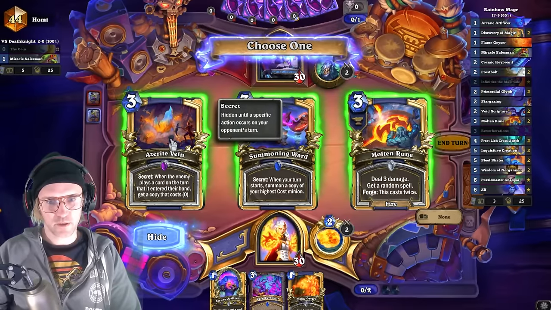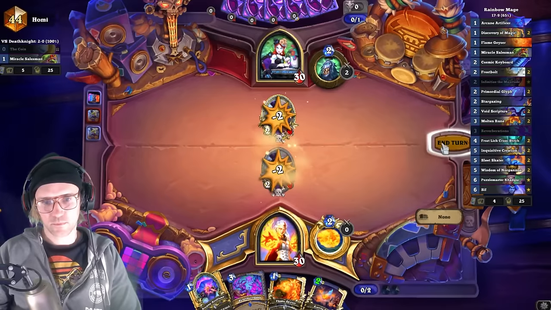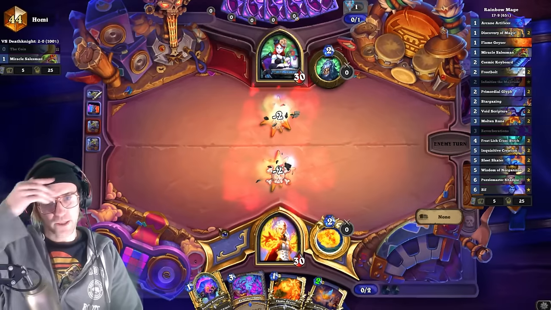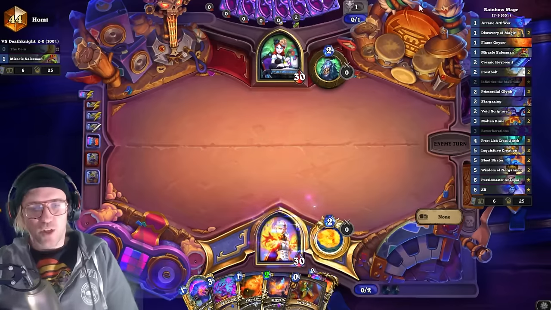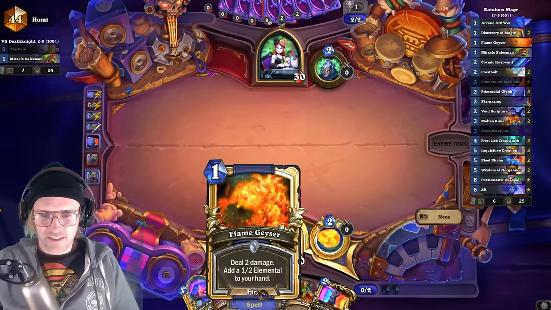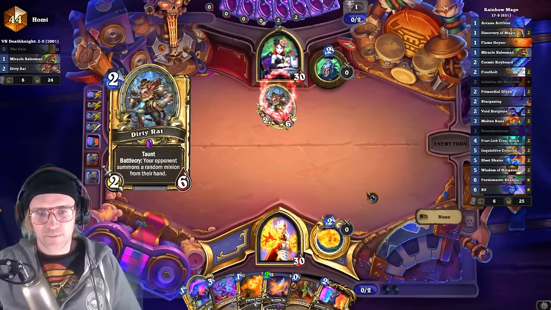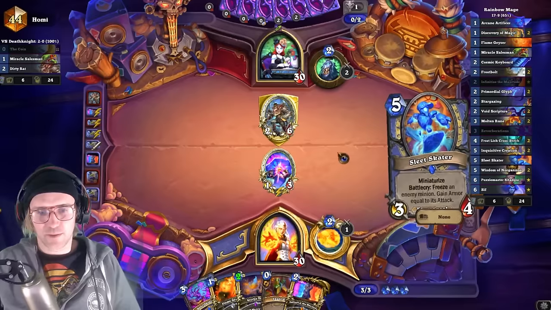This was really good in the previous game. Against... wait, this is Death Knight. Why did I think this was... Dude, I thought this was Demon Hunter, dude. So I took this to beat Demon Hunter? Bruh. That was a questionable line.